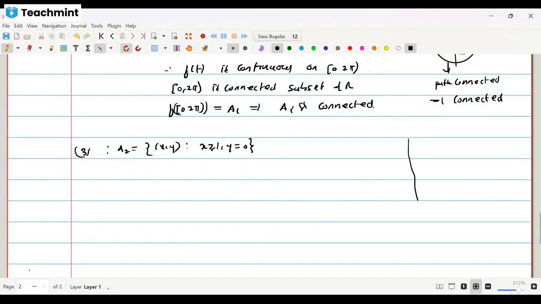Then the graph: this is 1, this is minus 1, and x greater than or equal to 1 and y is equal to 0, that is the x axis. So from this point onward, it is a line with x greater than or equal to 1. Simply, how do we define the function? Suppose f is any function whose domain is x greater than or equal to 1 only, that means the domain is from 1 to infinity. Define f into R square such that f of x is equal to x comma 0, or f of t equal to t comma 0.